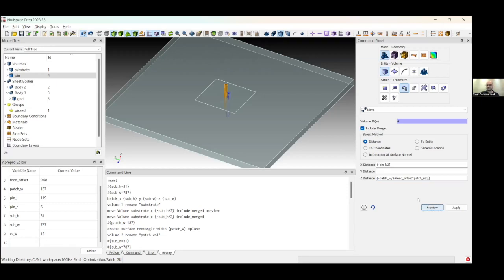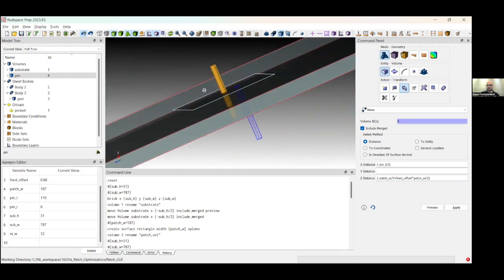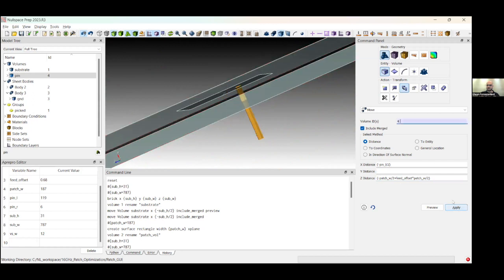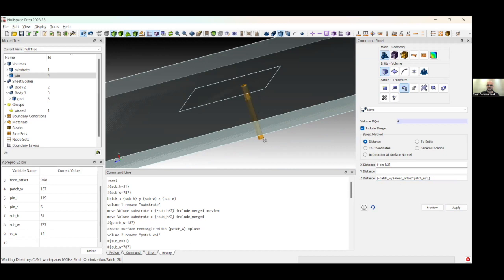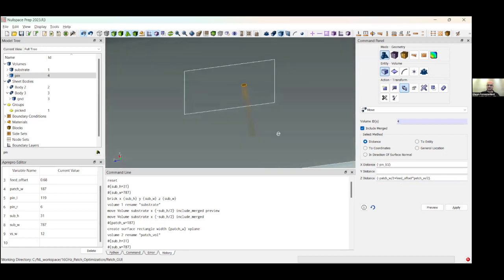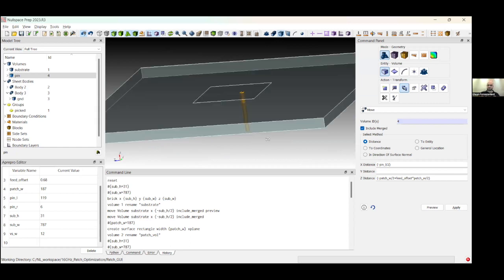So if you press preview, then you can see how it will end up. And then if you press apply now, you can see that it's touching the patch and it goes through the substrate and to the end where it will be the end of the connector.